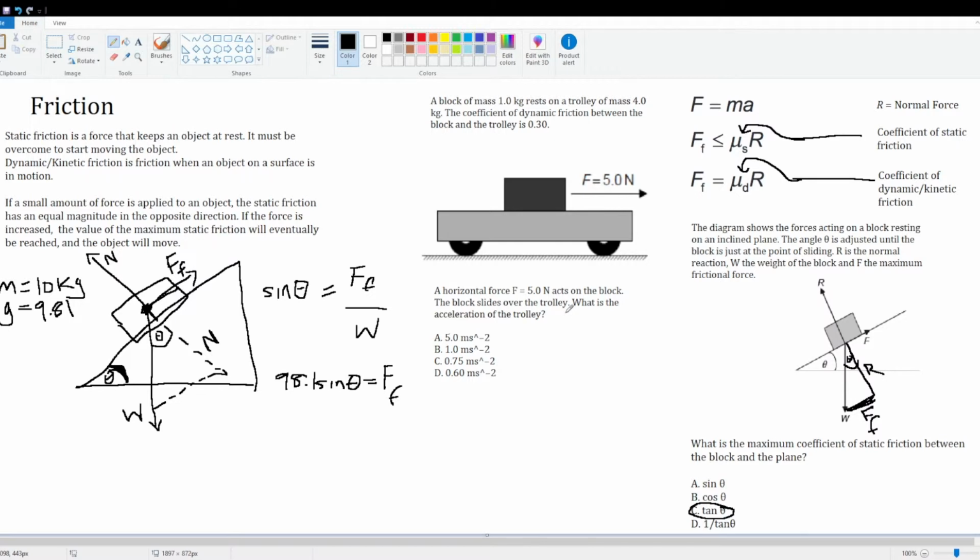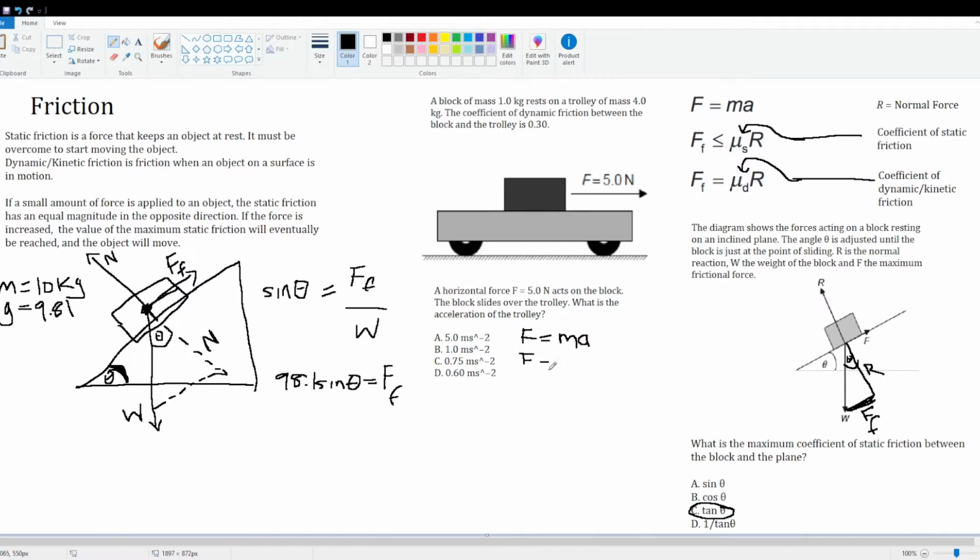Okay, now this question is quite loaded with a lot of different components, but we're going to figure it out. So I'm going to start with a base formula that we know we're going to end up using, and that's F equals ma, right? Because we're trying to find the acceleration, we're going to start with F equals ma. Now, what is the acceleration of the trolley? What is the mass of the trolley? The trolley is 4 kilograms. So we know it's going to look like this, 4a.